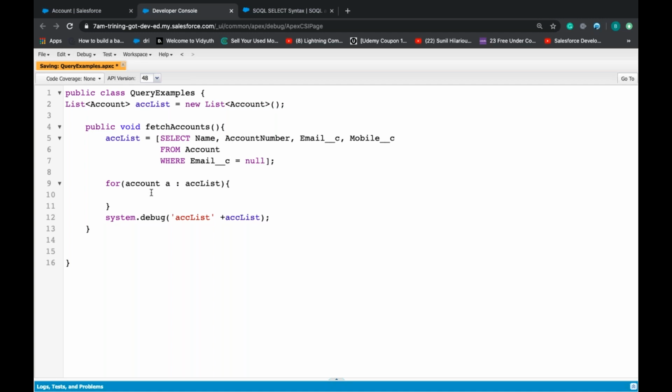If you remember, this is the second type of for loop, variable colon list. So this list will have all the records, let's say 14 records, and I declared account A. So every time one account is copied into A, and it will iterate. Like that, first account, second account, this for loop will iterate 14 times.